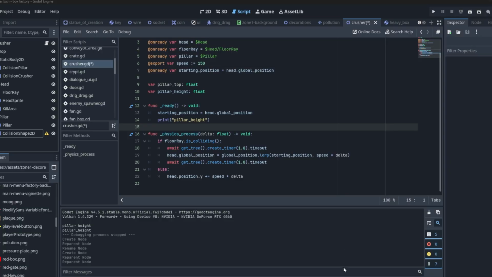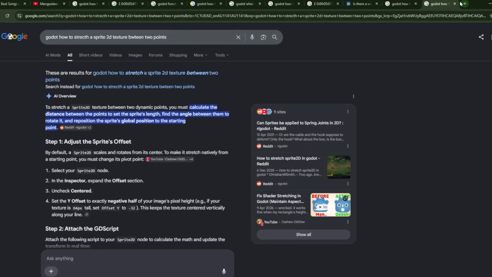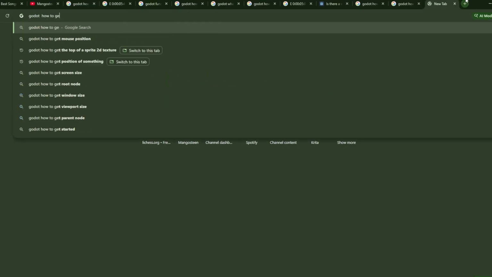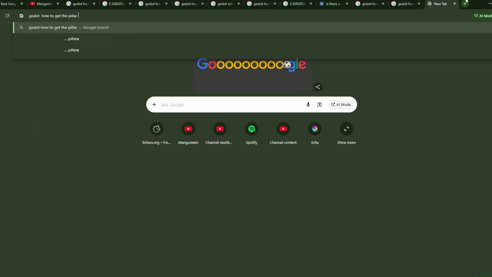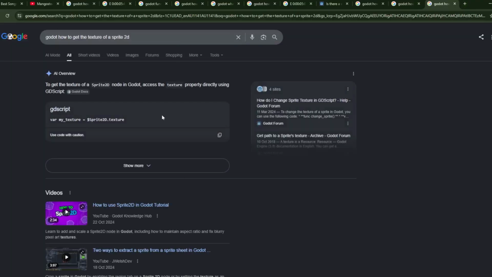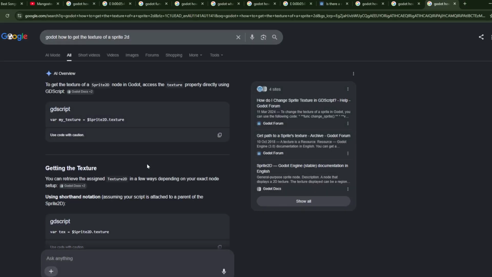Okay, we are going to the backup plan. I'm going to be direct here. Go to how to get the pillar. Why am I searching up pillar? Go to how to get the texture of a sprite 2D. Yeah, I know you use the texture.